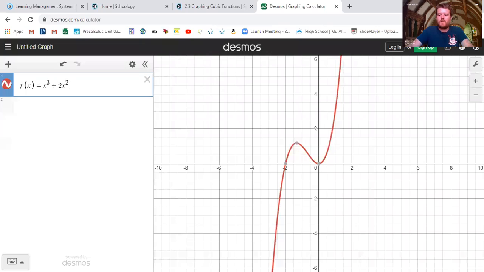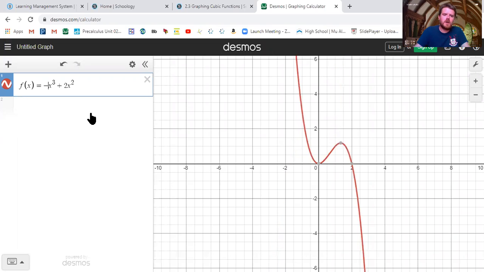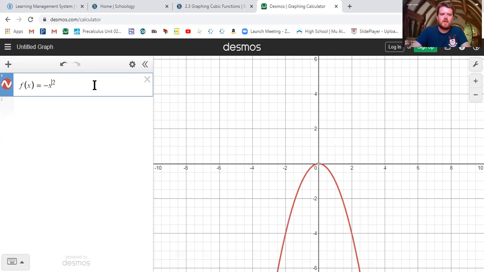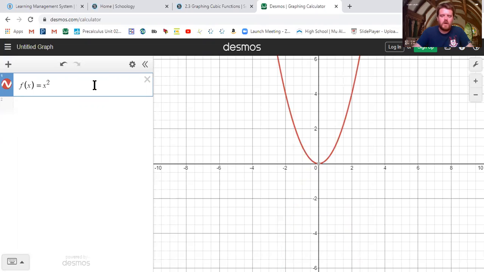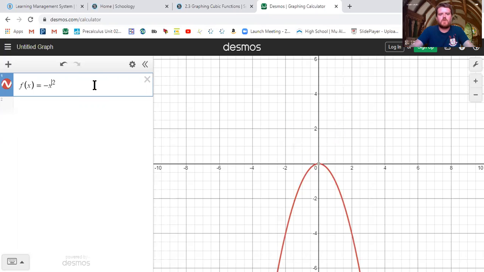Also, because 2.5 is going to be talking about shifting different types of functions, you want to know what happens when your leading coefficient changes. So notice the general shape of my cubic function here. And if I change the leading coefficient to be negative, it flips. That's true if it's cubic. That's true if it's quadratic. Right? By changing the leading coefficient to be a negative, it flips it upside down, or it's reflected. So in this section also, you'll be asked that. What happens if you have a positive leading coefficient? Well, then it's facing up. And what happens when you have a negative leading coefficient? Well, then it's facing down.